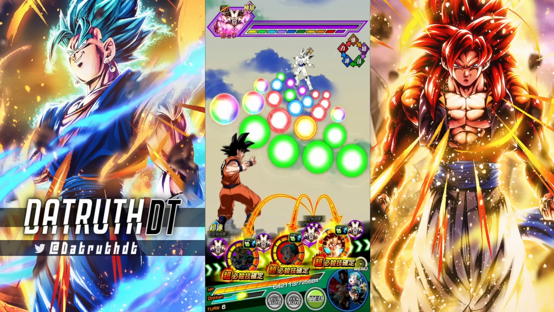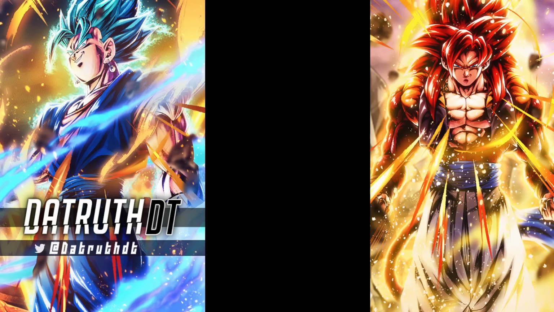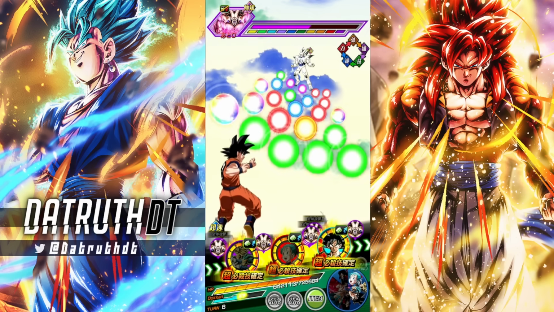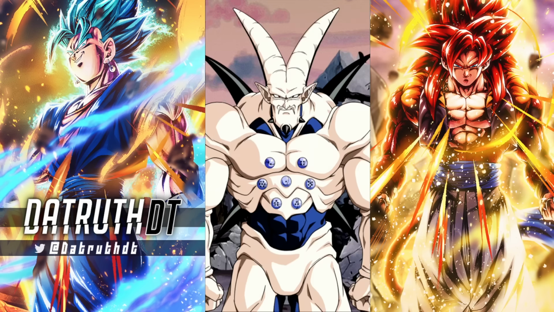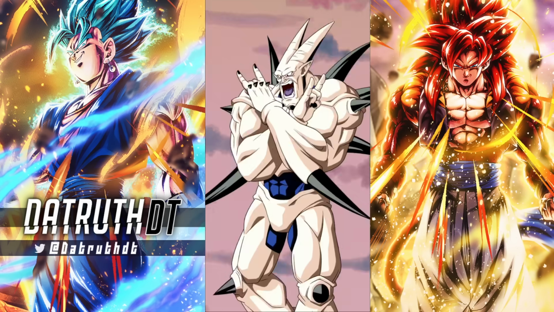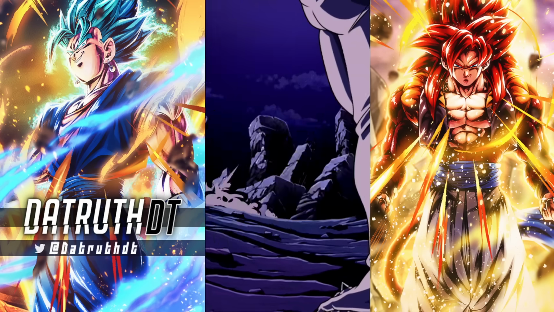I'm just going to quickly throw this. I'm not even going to turn the animation on or anything. I just want to get this out. There's no reason not to do that right now. It'll give Carnival Goku guaranteed crits as well for the turn. All right. Oh, that's okay. That's not good. That's very fast. All right. It's going to hurt a little.